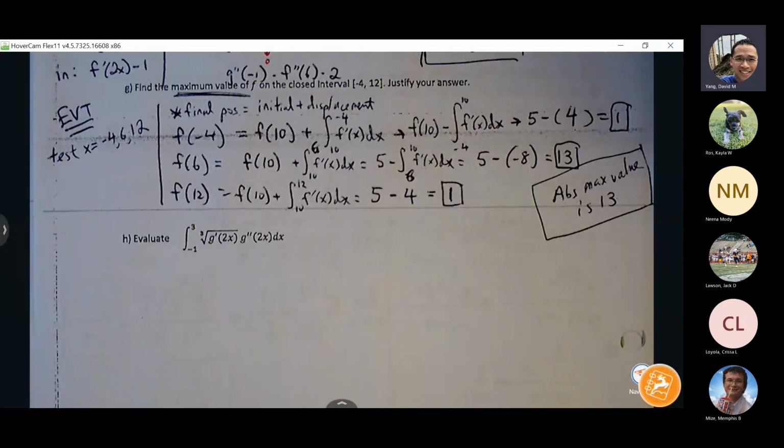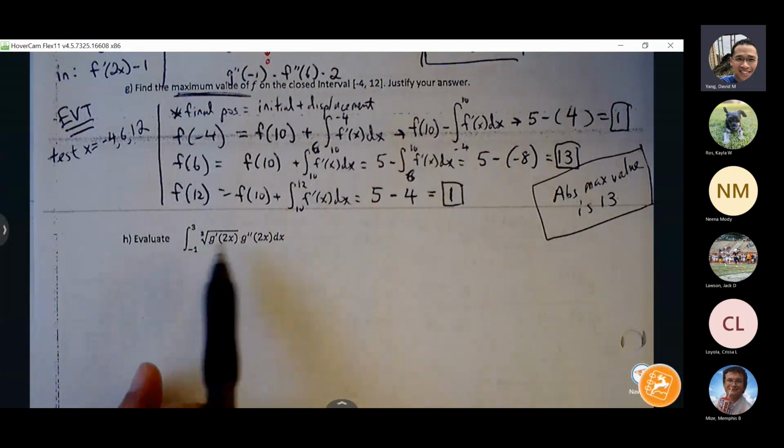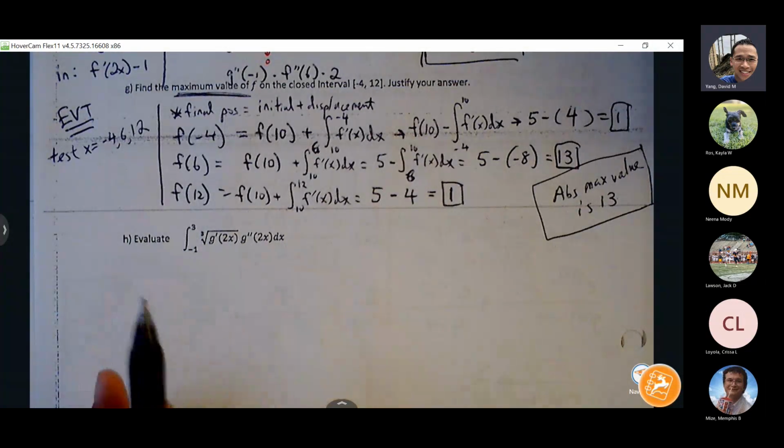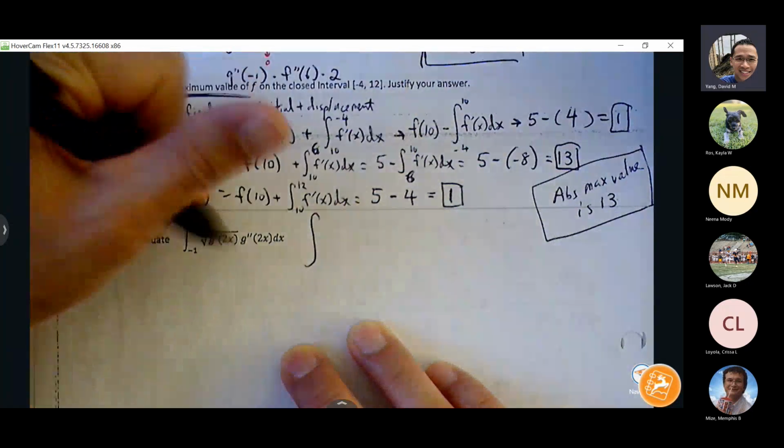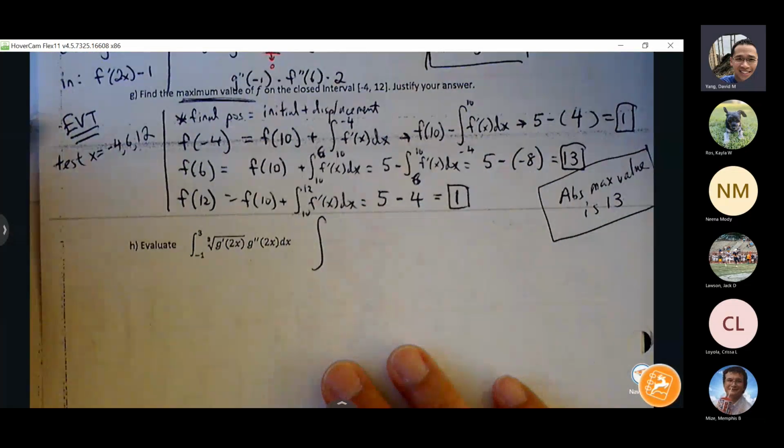Evaluate this definite integral here. Now, we know that anytime we have an extremely messy definite or indefinite integral, we have to go through u-substitution, right? There's no rule that can handle such a messy thing here. So let's see if we can start by rewriting this problem and identifying our u value. I see an opportunity for me to get a set of parentheses or a bracket to show up here.